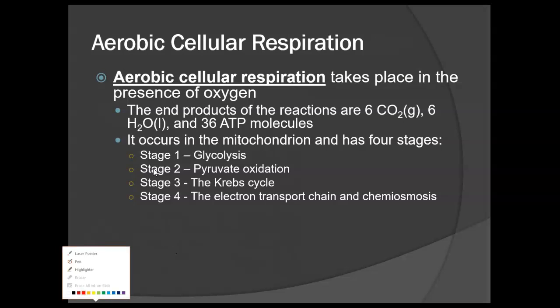We're going to break it apart into 4 stages, and today we're really just going to focus on these 3 stages: glycolysis, pyruvate oxidation, and the Krebs cycle. And then tomorrow, when I'm back and we're through what we need to get done, we'll focus in on stage 4, which is the electron transport chain and chemiosmosis.